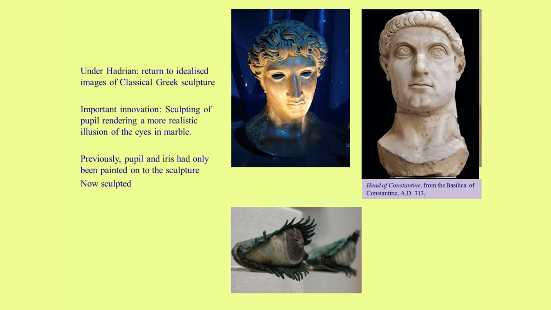It wasn't really until we get to the Hadrianic period of the Roman Empire that people started making an attempt to sculpt into the eyes, which then makes it much easier for us to determine whether people were blind or not. And obviously Constantine, and this is the colossal statue of Constantine, obviously was not blind. His foot, which is in the courtyard, is about this big. So we can imagine how enormous this statue would have been. So although this looks pretty crude close up, at a distance and mounted on a pedestal or in a high place, it would have been pretty imposing. Plus, it may well have been painted.